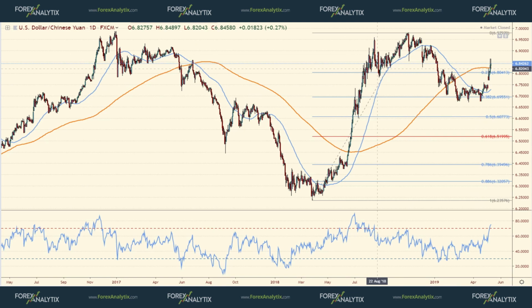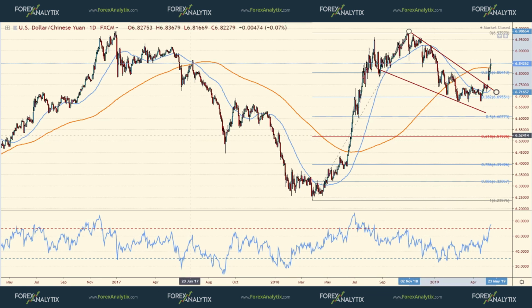And remember that the Chinese yuan or renminbi is managed. It's not free floating. It gets adjusted on a daily basis by the PBOC. So we could see a continued weakness in the U.S. dollar CNH, and if that happens, then you should probably take note that things are progressively getting worse.